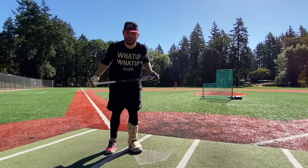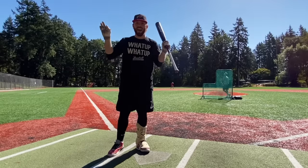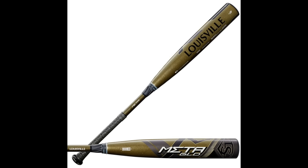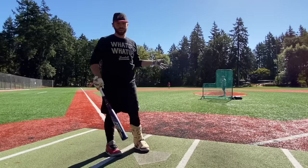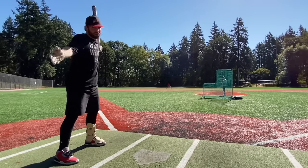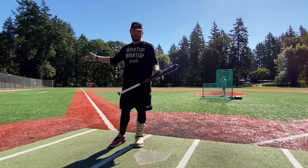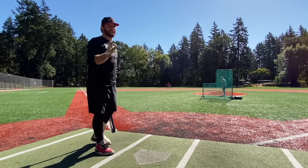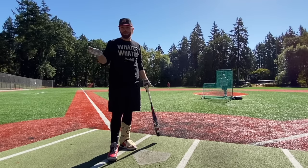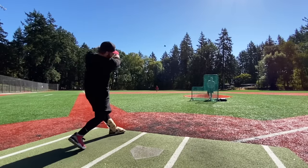World premiere of the first BBCOR from Marucci — the Cat Nine Composite, the most expensive bat ever. Forget BBCOR, forget USA Trip — this is the most expensive baseball bat that has ever come out besides the gold College World Series Omaha Meta. Retailers are selling this for $550. Let's see if it's worth it. At the very least we'll swing some Victus bats — the same company as Marucci — and see if you can save $150-200 by swinging one of those alloy bats instead. Going in, my expectations are a little high because the Cat Nine Composite in USA Trip is probably the single hottest USA Trip composite bat you can get. BBCOR though is a different story.